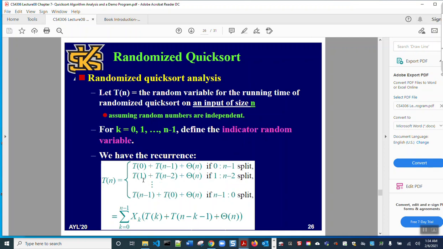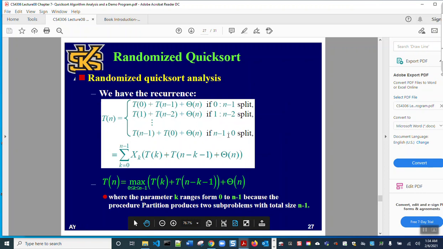Or another thing can happen: on one side we can have one element, then the pivotal element as the second element, and then the remaining part will be n minus 2 elements. So the total will be 1 plus 1 plus n minus 2; every case totals n elements. The split is 1 on one side and n minus 2 on the other, and similarly it may happen that on one side there are n minus 1 elements and then the pivot element, and on the other side 0 elements.